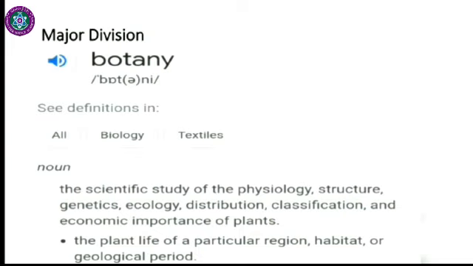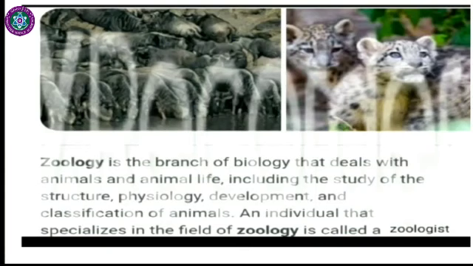The third example is the pea. We say Pisum sativum, not pea, because we are studying in botany. So we also study the plant life of the particular region of the plant. What is the habitat of the plant? What is the geologic history or the geologic period of that plant? Because there is also diversity in plants. Plants differ from each other according to their physiology, their function, and their reproductive and vegetative parts.